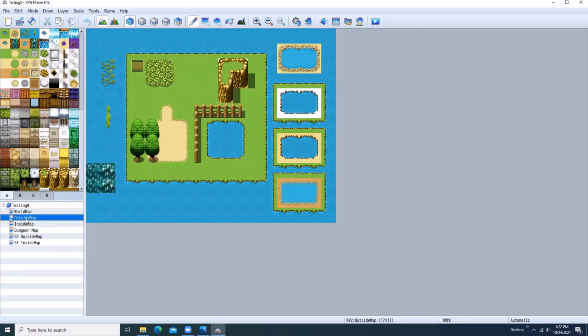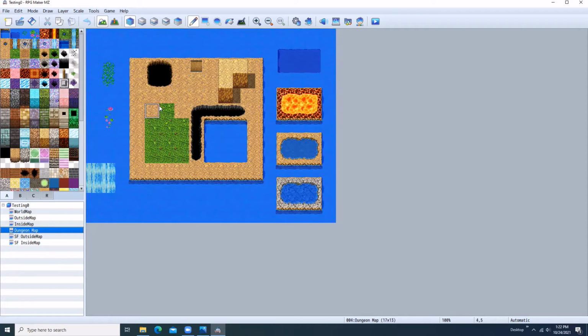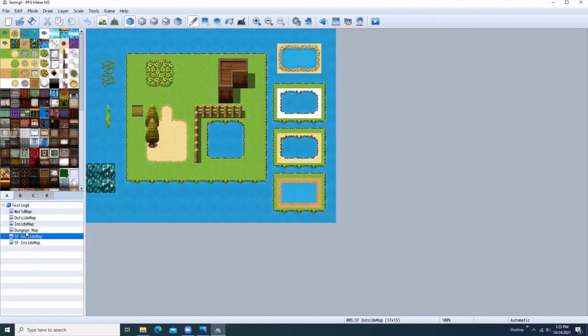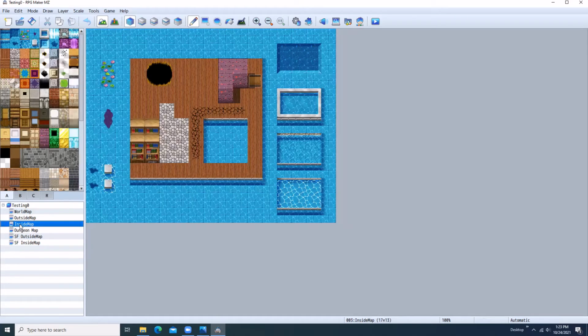So when we take a look at outside, you have the trees here. Inside, it wouldn't be trees, it would be your bookshelves. Dungeon, I actually deleted the dungeon ones because they didn't select any trees or anything like that, so it didn't make sense there. But as you can see, the water is still the same with the dungeon in the inside map. And I replicated the same for the outside sci-fi and inside sci-fi. That's kind of like the gist of how they set up the tile sets.